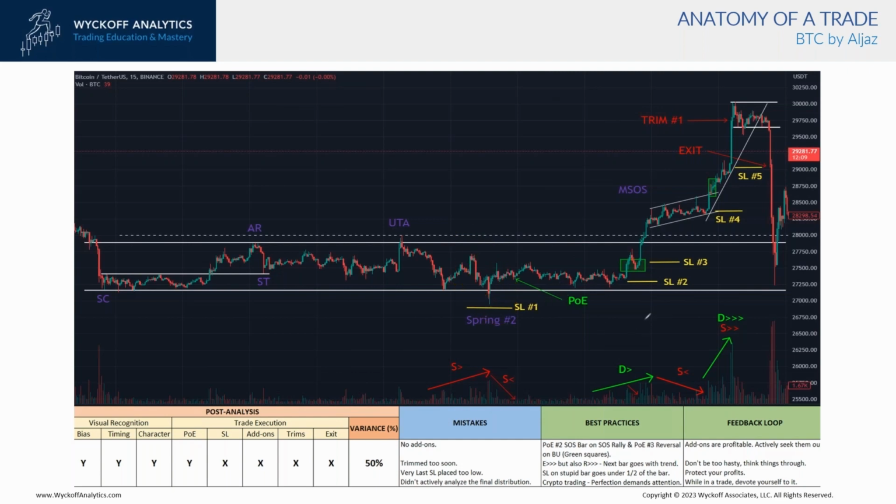Look at what a great job Aljaz has done here in picking this change in the whole volume signature too, where the supply is increasing and then decreasing rapidly, and we just don't see any result from all of this selling. What are these sellers trying to do? Well, clearly they're trying to break support, trying to push price down, and no, that doesn't happen. We get a really well-defined spring, as you say, Roman.